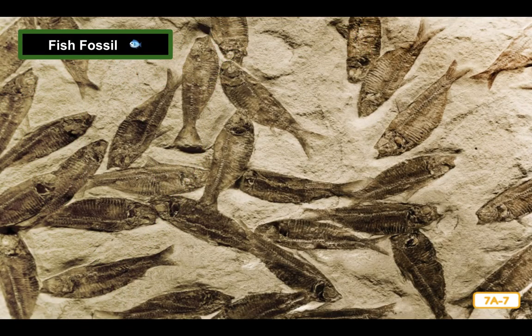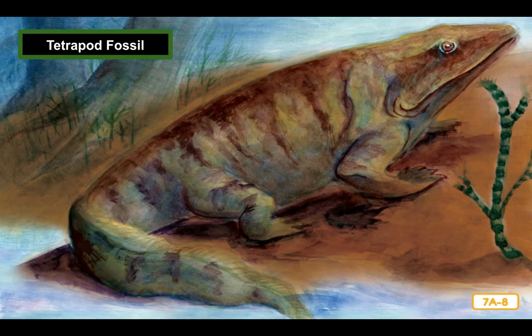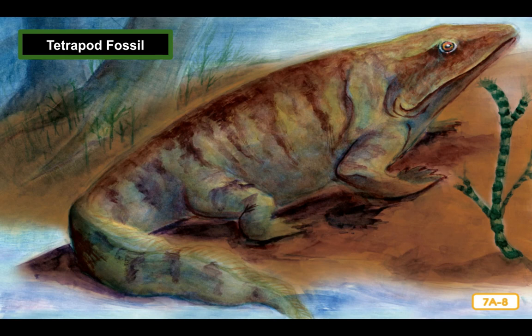Then came the age of fish, when many different types of fish ruled the waters. Also during this time, plant and animal life on land began to spread rapidly. The first soils developed, allowing new types of plants with leaves, stems, and roots to grow. With new plants came new land creatures ready to eat them. Tetrapods — the first amphibians — made their way onto the beaches. An amphibian is an animal, such as a frog, that lives part of its life in water and part on land. Paleontologists have found many tetrapod fossils, and an artist drew a picture using one to show what a real tetrapod might have looked like.